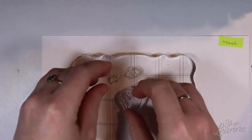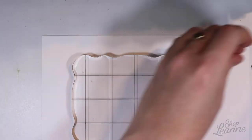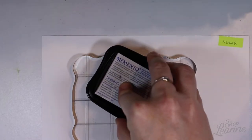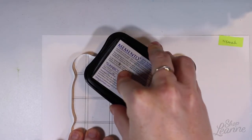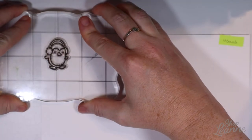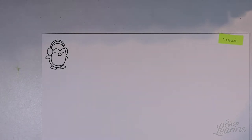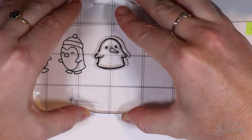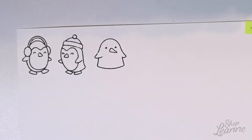So while I wait for that to dry, I'm going to do my stamps. I'm going to come in with my Memento Tuxedo Black ink, and this is on Nina's Solar White cardstock, which is great for using with Copic markers because they blend really nicely on this cardstock. So I'm going to stamp out each of my penguins, and I want to stamp out the little snow penguin as well. He's really cute, and he'll be a nice focal point in the scene.